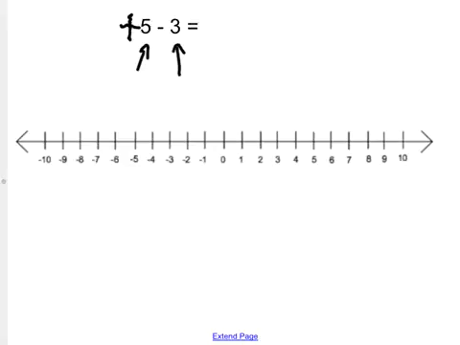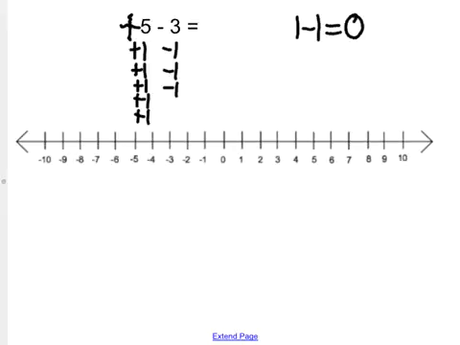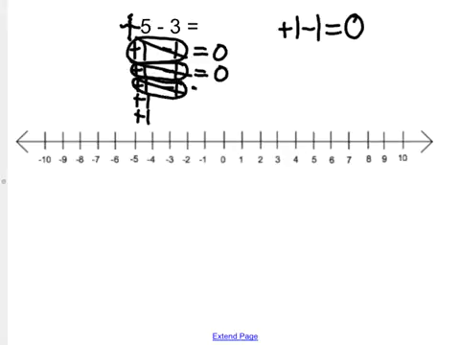And I think of this in two ways. First way I think of this is that this positive 5 is quite literally made up of 5 positive 1s. And this is made of 3 negative 1s. Now, if I have positive 1 minus 1, this equals 0, right? That means that these two right here cancel each other out and become 0, or quite literally nothing. These two cancel out and become 0, which is nothing.